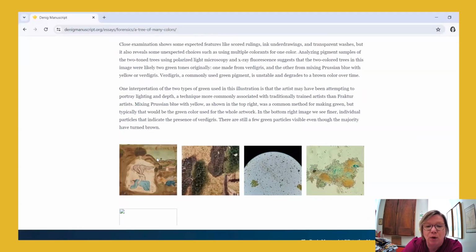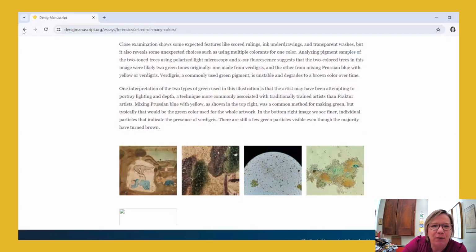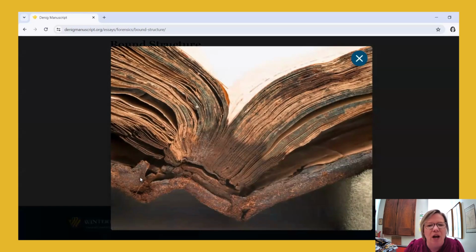the main questions was, was this made at Ephrata or was it not? And looking at the book structure, to just keep it simple, we actually think not. Paper potentially from Ephrata, but there are other elements that make us think that this is something that Denig himself, informed by his work with shoes and leather in other contexts and by some of the regional traditions, actually bound himself. It's so tightly bound, which actually shows a little bit of a rookie move, that it's hard to fully understand the entire binding without undoing the whole thing, which of course we are not going to do.